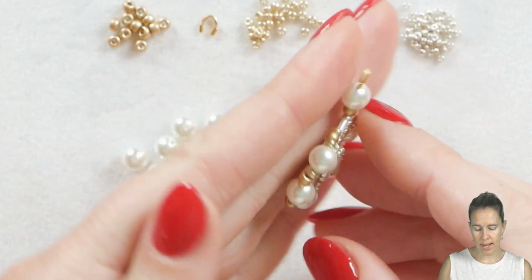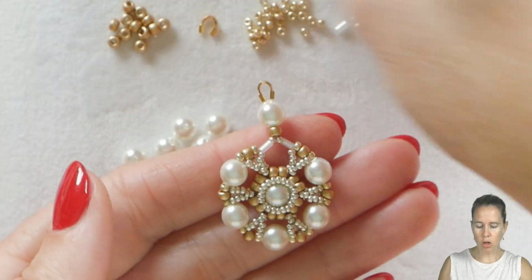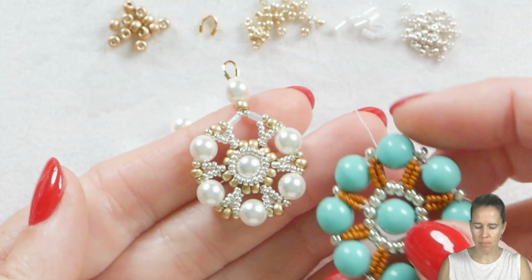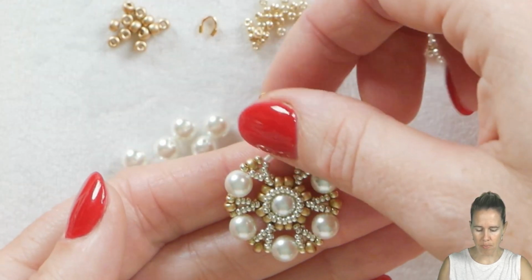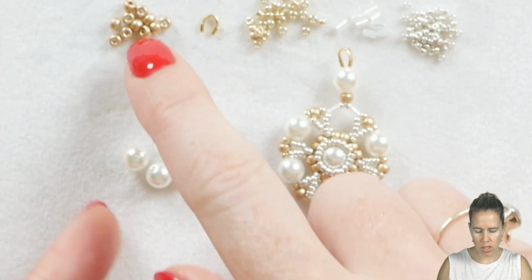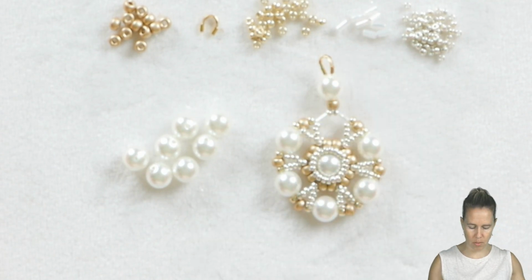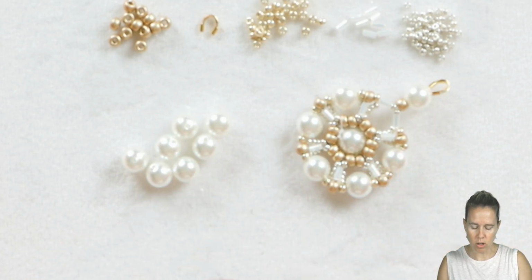To do this earring, it is very much thought out the exact shape. You can also do this with 8/0 seed beads and go a little bit bigger if you want to. It gets a little heavy for the earring, but you can also use this for the pendant. To begin, we have 6mm pearls here, 8/0s, 11/0s, and 15s, along with some bugles that we're going to use for some stability.